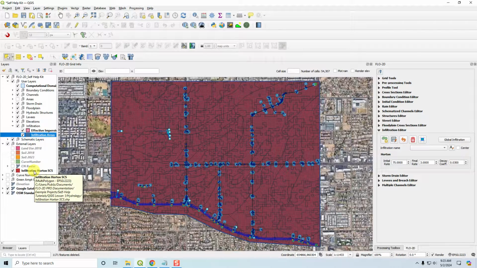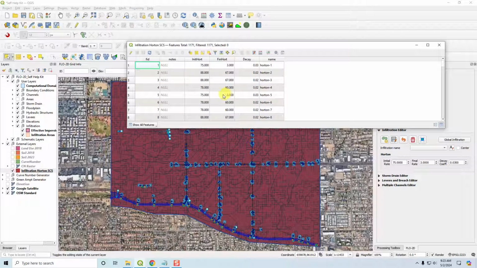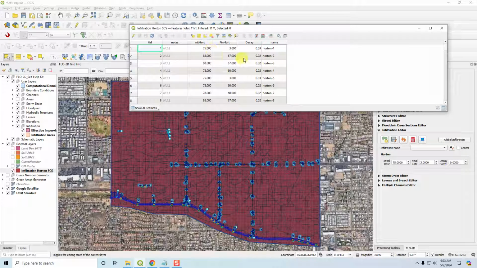And this came from the curve number generator, but what I did was I took a reference manual and extracted what the Horton infiltration rates might be from the curve numbers. Now I didn't guess, I just used a conversion methodology. And so if it had a specific curve number, then I gave it an initial Horton infiltration rate, a final rate, and a decay rate.